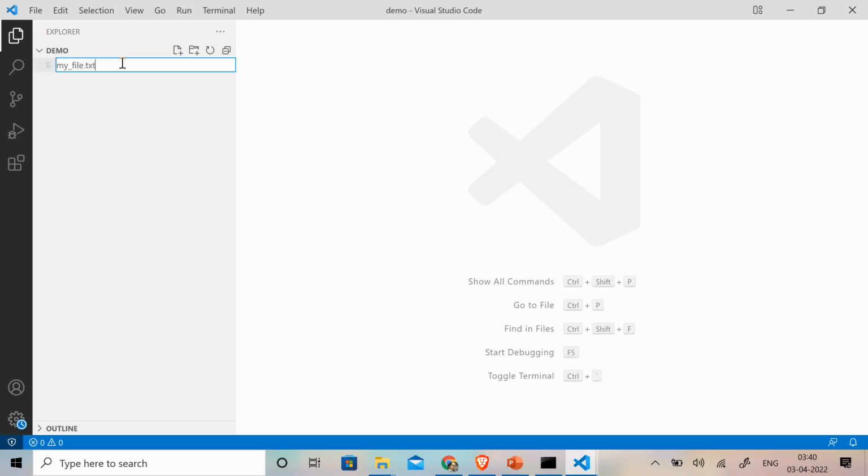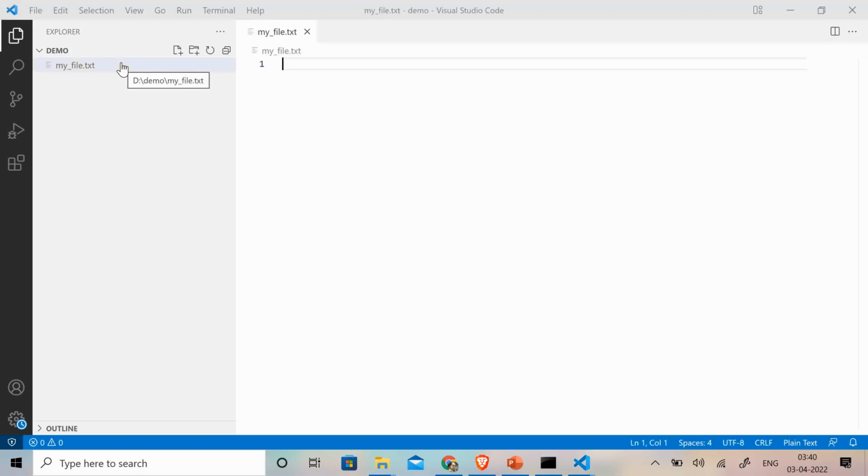Okay, a very good tip would be to always provide an extension name whenever you are working in VS Code. So if you are creating a file in VS Code, try to provide an extension. You know .txt is an extension for text files, and once I press enter, you see that it has been opened, right? So there's a myfile.txt that has opened.